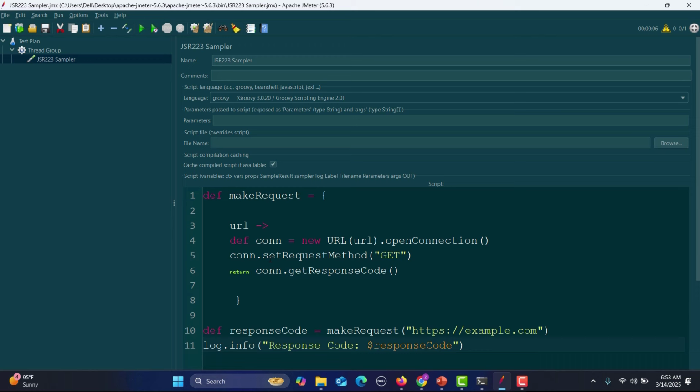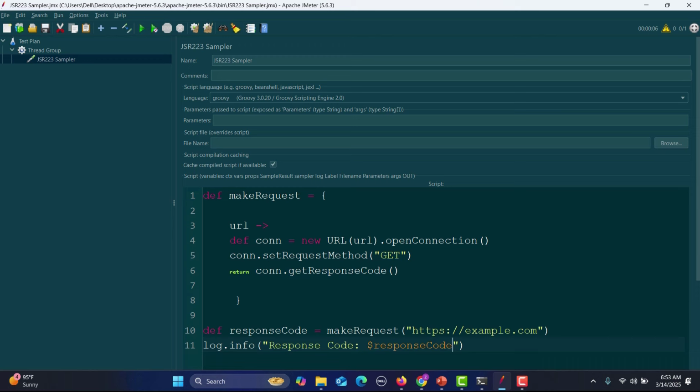When you are working with JMeter and you want to make a request through the JSR223 sampler, you are writing a Groovy script to make the request. And if you want to make hundreds of requests, you don't need to write the code again and again. You just need to create a closure and use that closure. So this is an example just to hit the HTTP request. Obviously the APIs are HTTP requests, so you can utilize that in your script if needed.